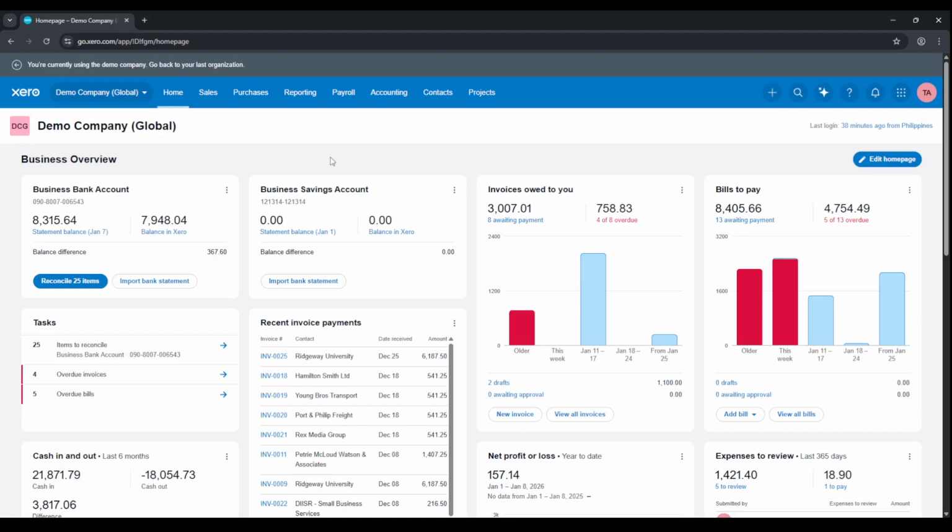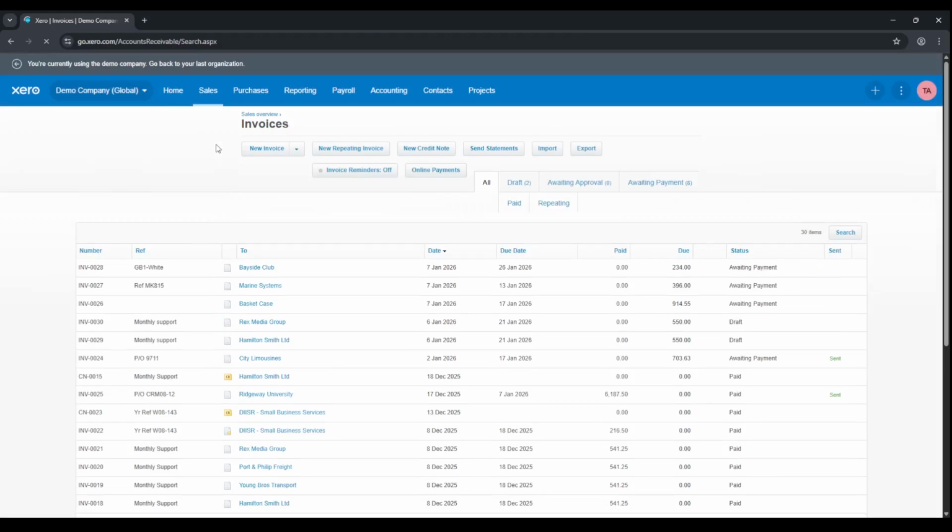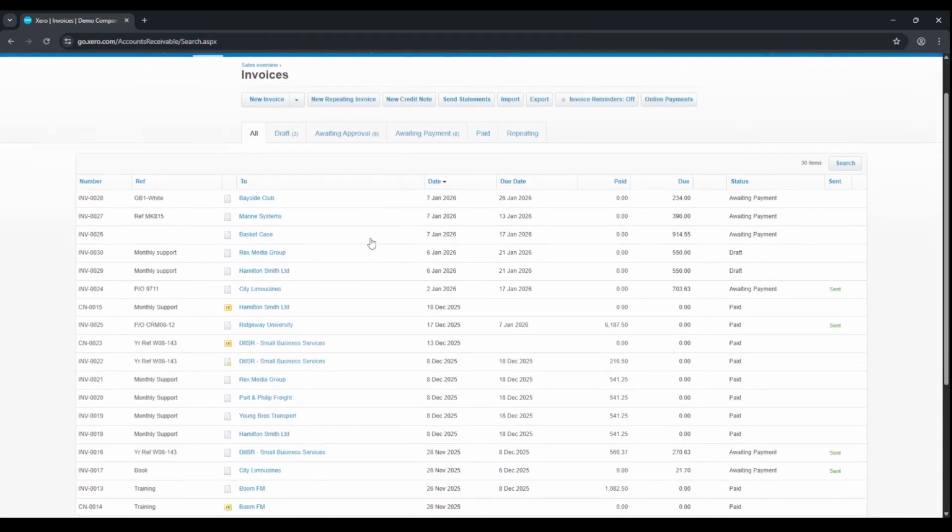Start by opening the invoice you want to work on and moving into the Edit Invoice view in Xero. If you already have the invoice on screen, you're in great shape. Just make sure you're on the editable version so you can make changes to the contact information associated with that invoice.